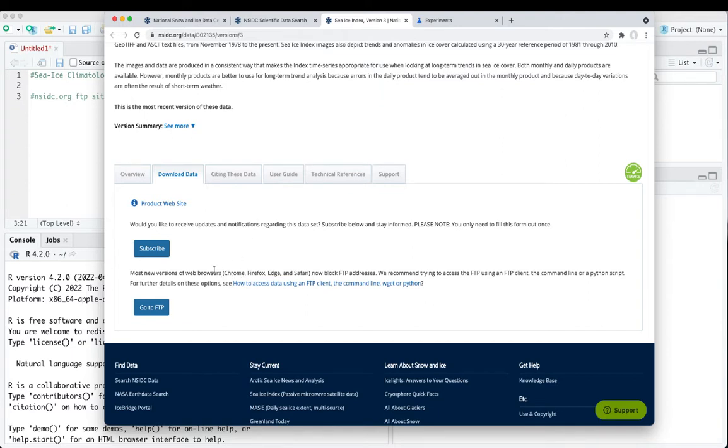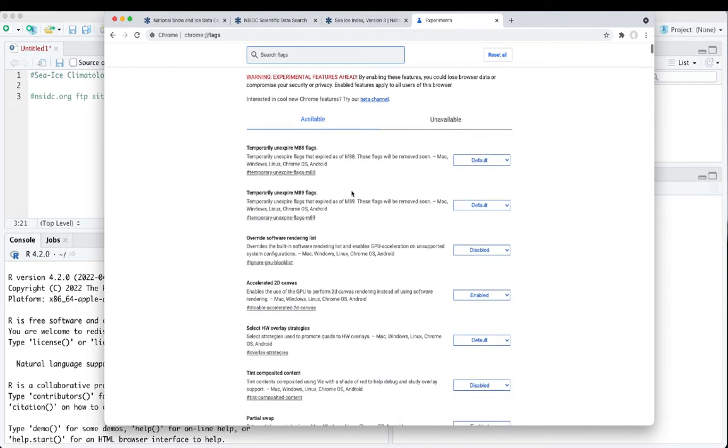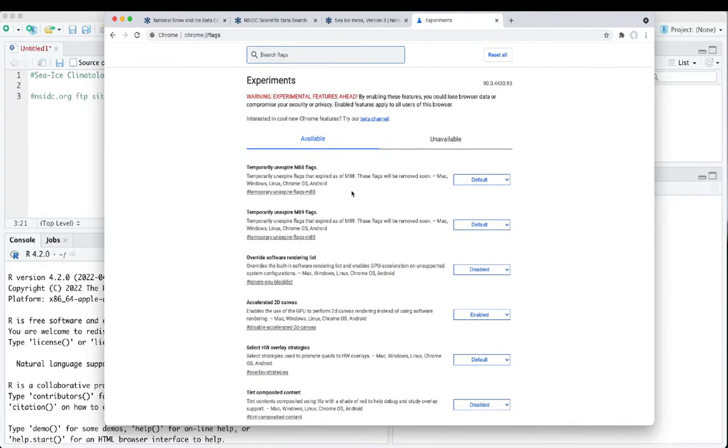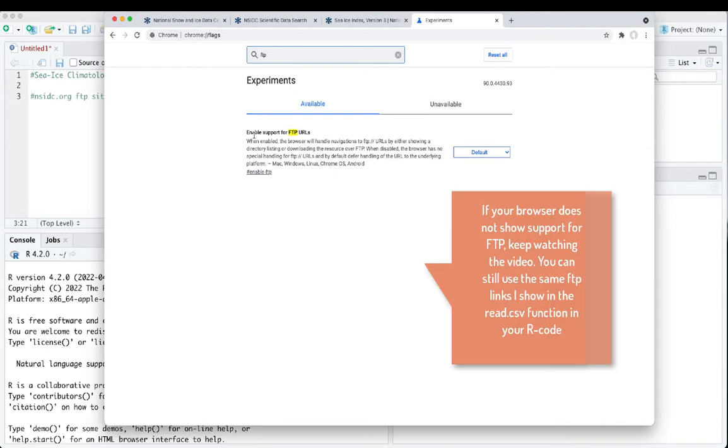And so the way that you do this in Chrome is you go to a site called chrome://flags. And this is going to bring up some of the flags or blocks that Chrome uses. And we can reverse these right after this exercise. But if you just type in FTP, you're going to enable support for FTP URLs, which is like a website.